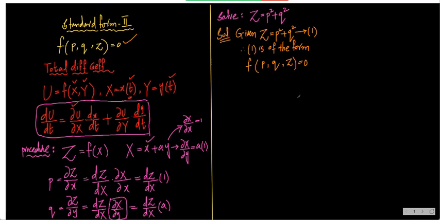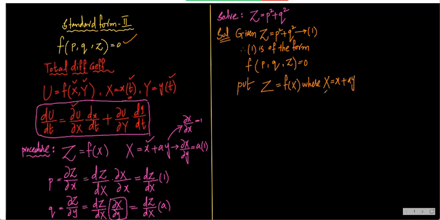Yes. So immediately after confirmation that it is in standard form 2, wherever Z is there, we have to put f of X. Put Z is equal to f of X this way. And this is not a small x, actually this is a capital X, where this capital X is equal to small x plus ay.